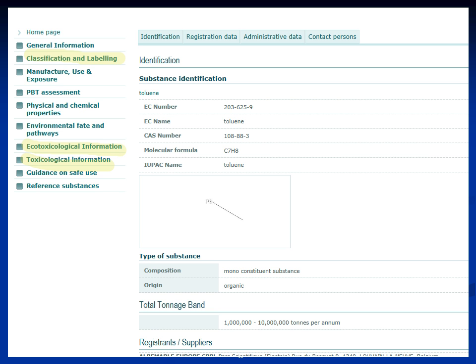So this is a source of classification that you can more or less have confidence in. With that caveat I mentioned earlier that Europe does not follow IARC classifications, and they certainly don't look at NTP. So the carcinogenicity classifications may not be consistent with what OSHA would expect of us.